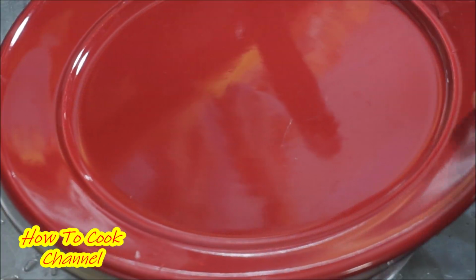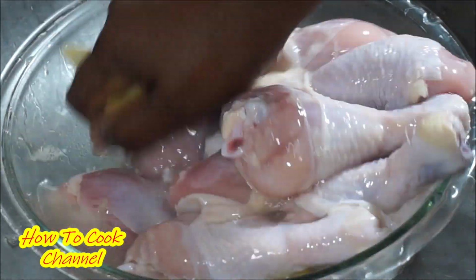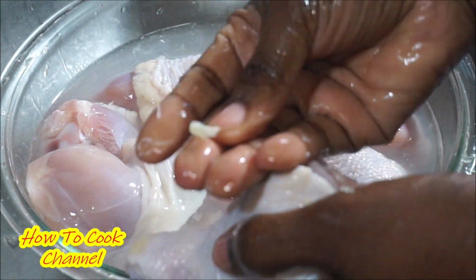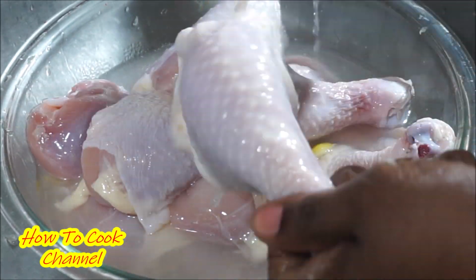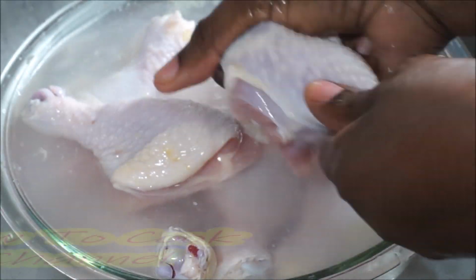Cover it up 30 minutes, do about the same thing second time around. Now if you don't want to wash your chicken twice like me, you could do it once, but just to be on the safe side, get rid of those little hidden things. You see that, that's a hidden thing right there. We're gonna get all them little hidden things that love to hide on your chicken. Take off that extra little skin, and not skin but you know, fat that's trapped underneath the chicken skin. You want to remove all of that, and then you just wash your chicken off nice and clean.